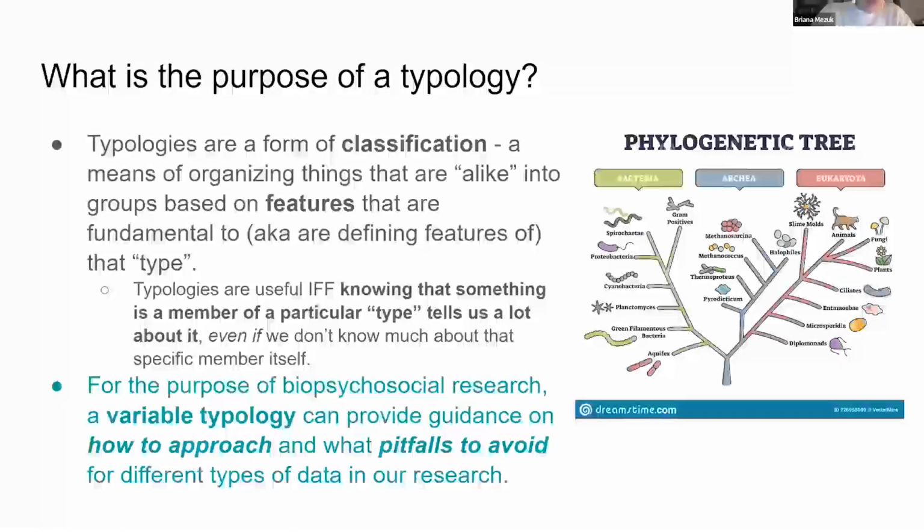So when it comes to this idea of a typology as it relates to biopsychosocial research, a variable typology would be useful if it could provide guidance on how to approach these types of variables and what pitfalls to avoid for these types of variables as we're working through them in our research. That's the function that I hope a variable typology, if successful, would achieve.